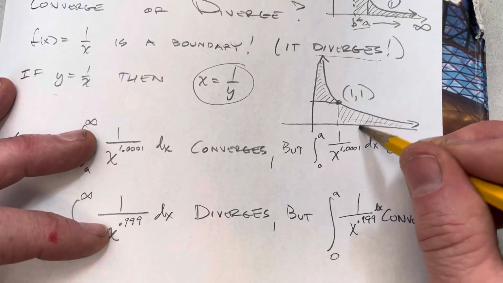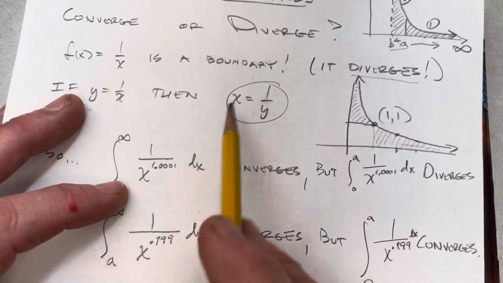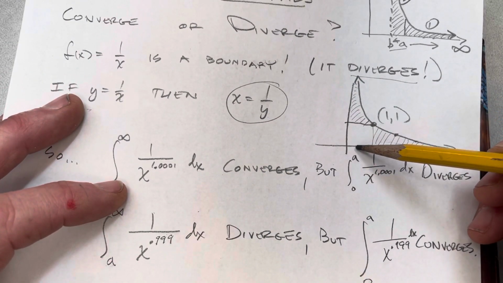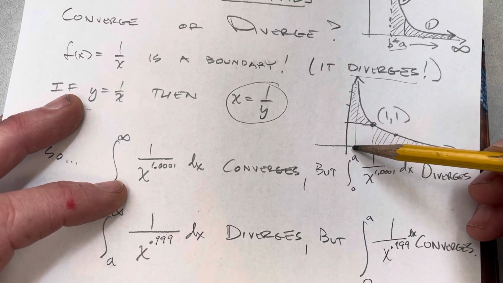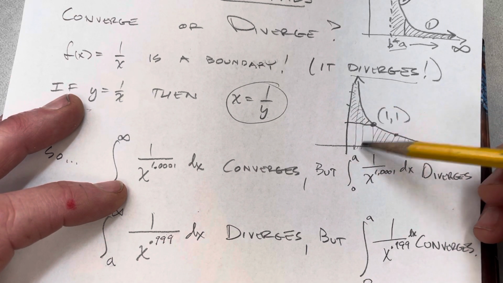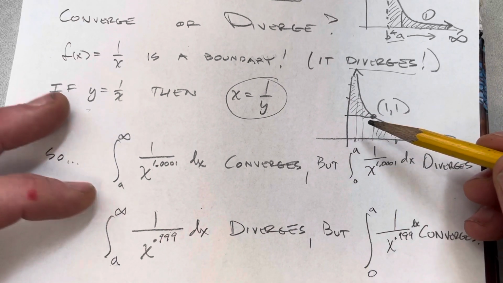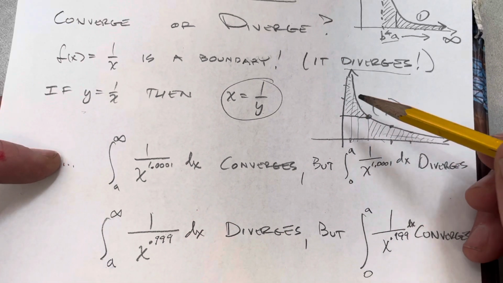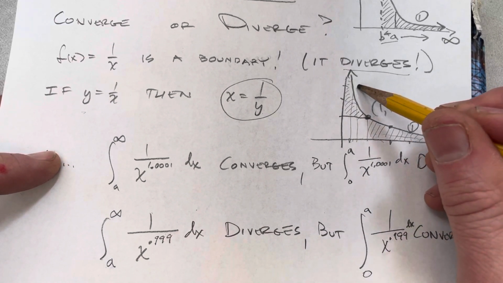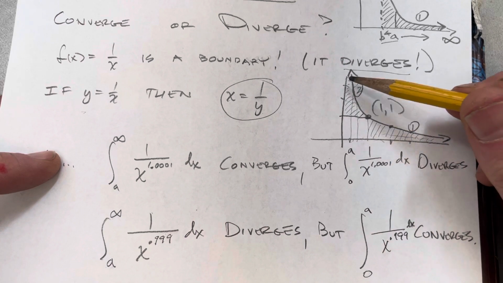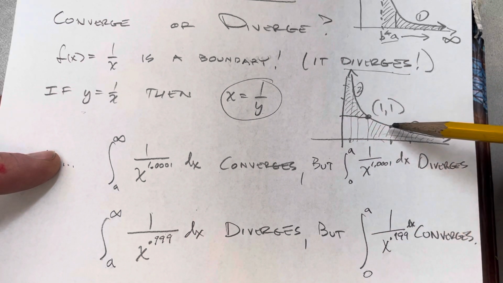When I go out to 2, I'd go up to 1/2. When I go out to 3, I'd go up to 1/3. If I flip this around, the same thing would be true. If I'm up here at 3, I'd be at 1/3 for the x. If I'm at 2, I'd be at 1/2 for the x. So mathematically, this is symmetrical, so we can conclude that this is our type 1 improper integral. If we look at the type 2 version of it, it is also divergent. So this one is divergent either way.